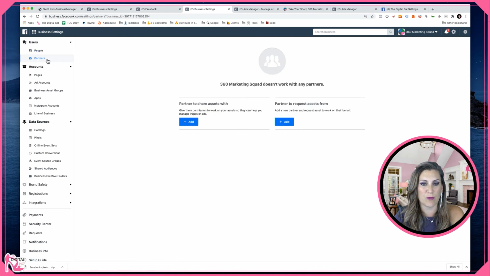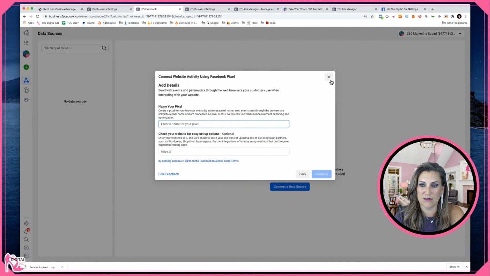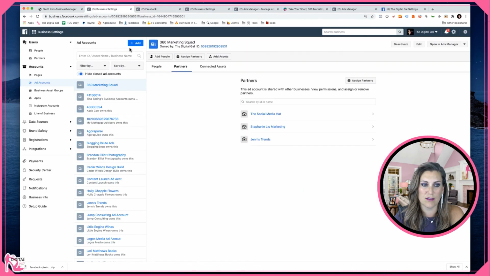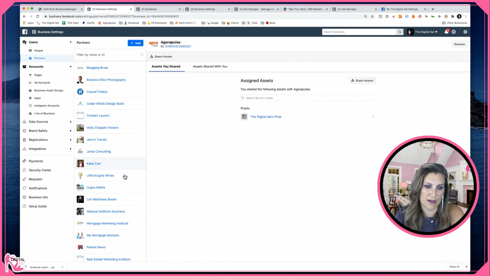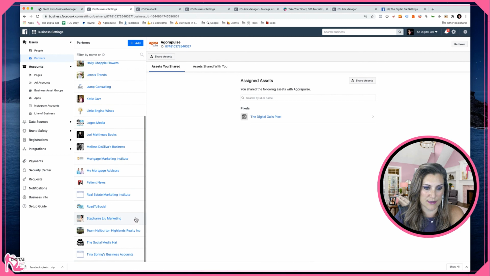For the purpose of this example, I don't have a partner added into this Business Manager, but that partner would have to do the same thing. So you would add the partner into your Business Manager. Actually, let me go over to this one and give an example here. So under Partners, let's find somebody I can give some access to, Stephanie.